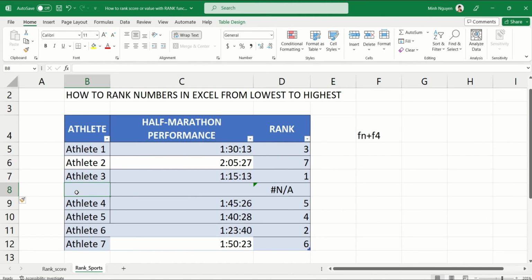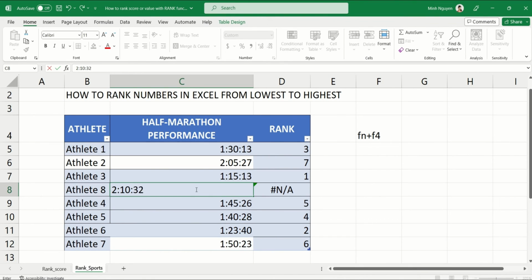Okay, and here let's say this is athlete number 8, and athlete number 8 has completed the half marathon in 2 hours and 10 minutes and 32 seconds. Yes, it looks good. So you can see that whenever we put the values inside a table, the formula will be automatically adjusted, and we will avoid a lot of errors, and we don't have to manually update the formula every time there are new data, or every time we delete data in the table.